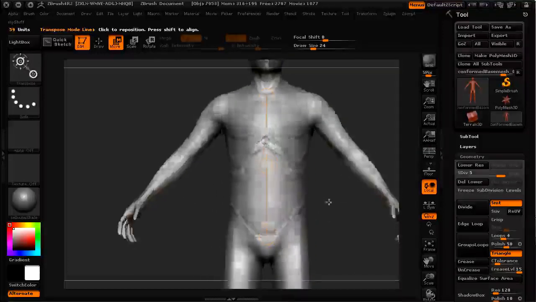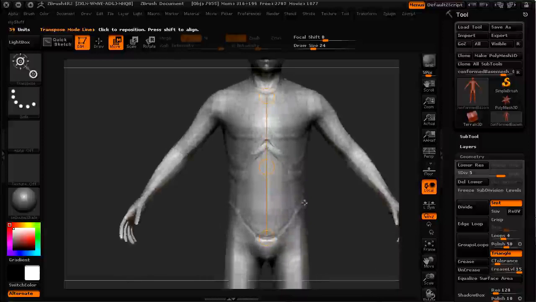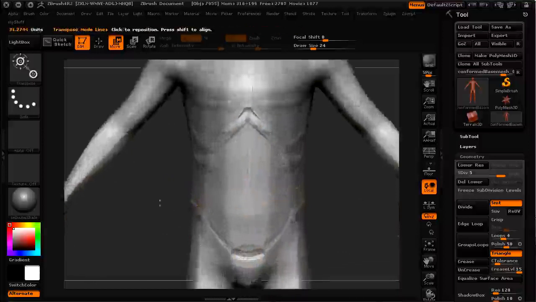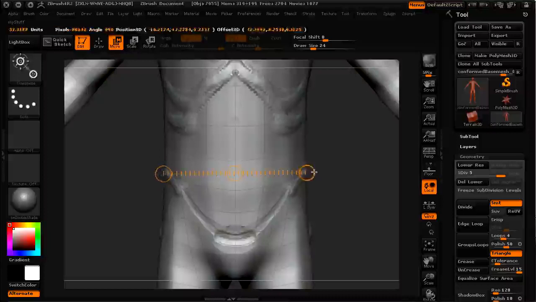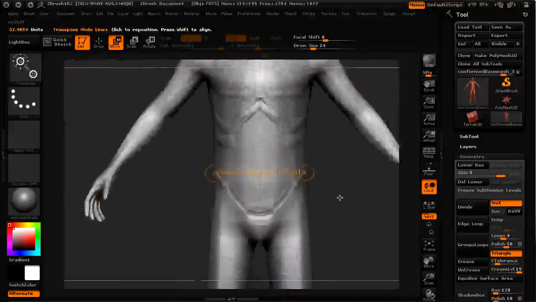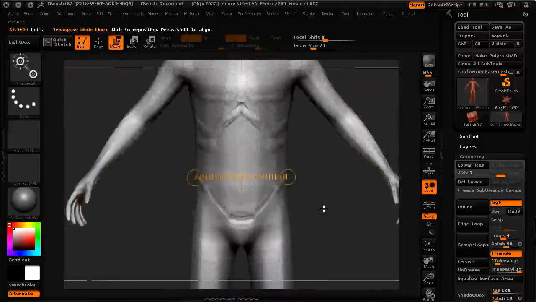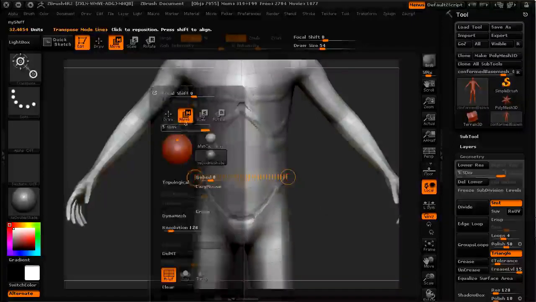I'm going to turn off perspective to help me place the transpose line. It's just a visual thing side to side, and I'm going to make sure it's sitting on the edge on each side. This should be, if I believe, 30 units across, 30 centimeters. And we're reading 32. So we're going to pull this in just a little bit on either side and narrow the waist a tiny bit.